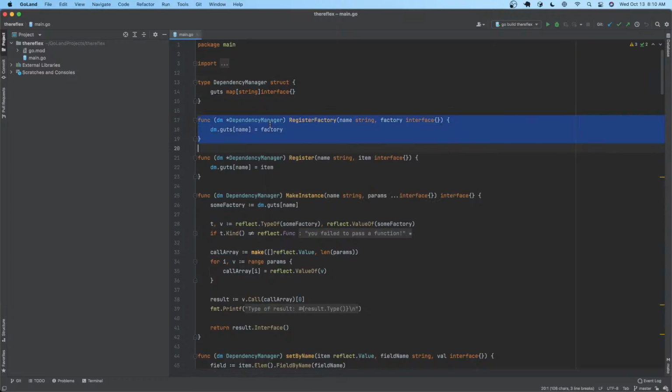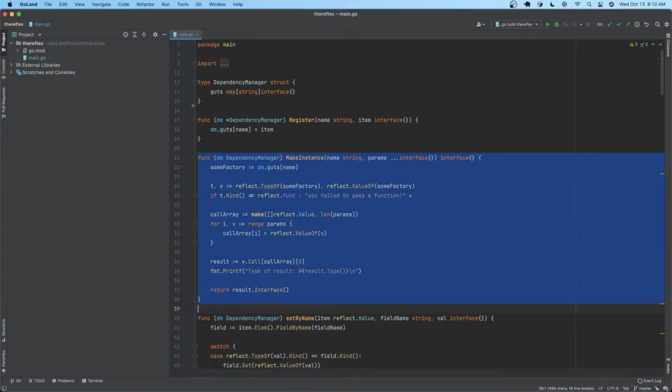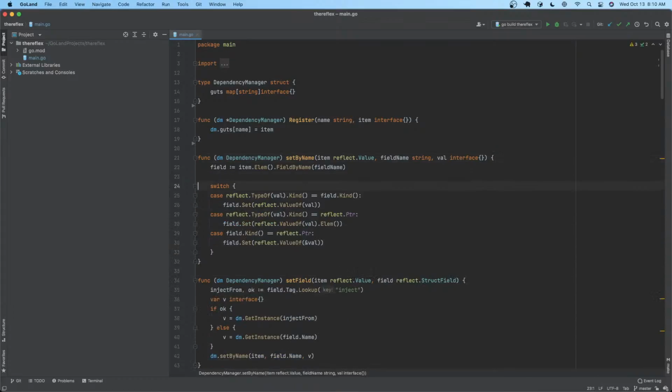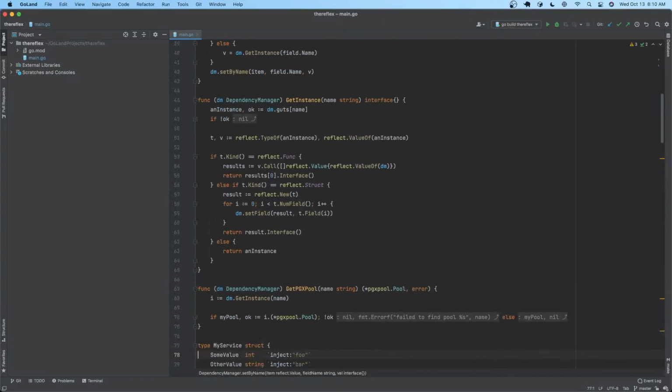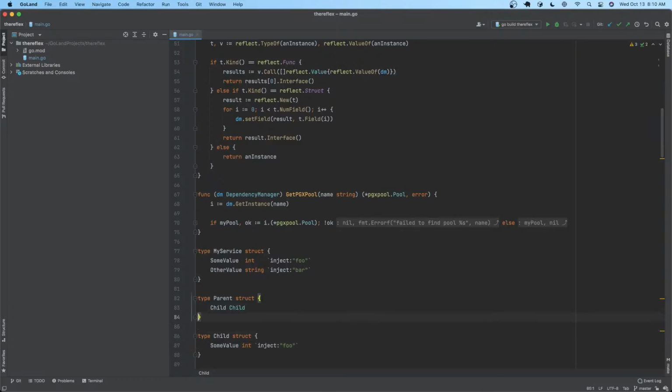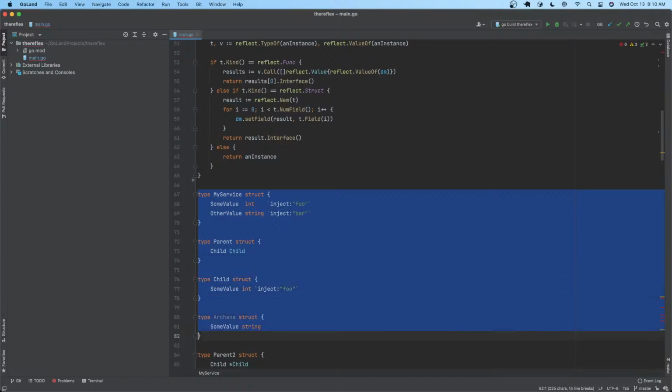So I'm going to clean out this. I'm going to clean out make instance. Leave set by name, set field. We're going to leave get instance. We're going to get rid of this. Let's go ahead and remove these.